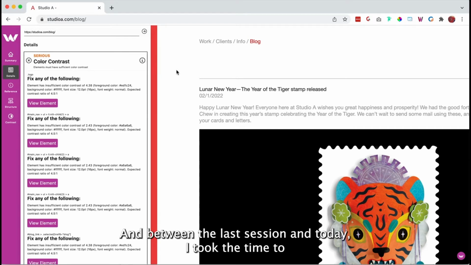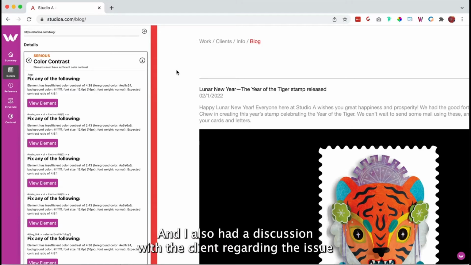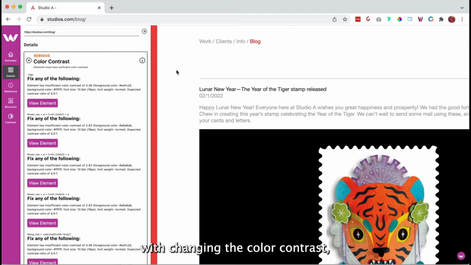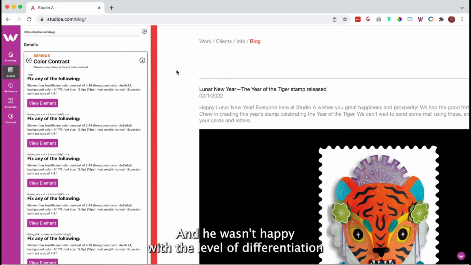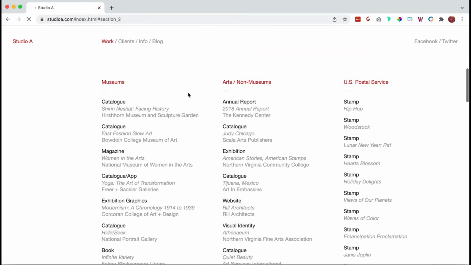And between the last session and today, I took the time to look at some of the minor errors and fix those. And I also had a discussion with the client regarding the issue with changing the colors because of that issue. And he wasn't happy with the level of differentiation between the title and the descriptive text.